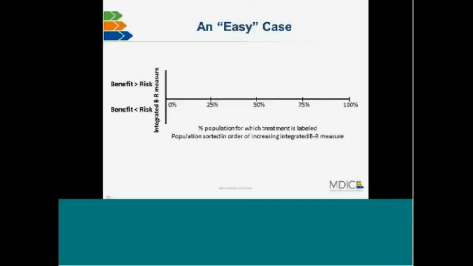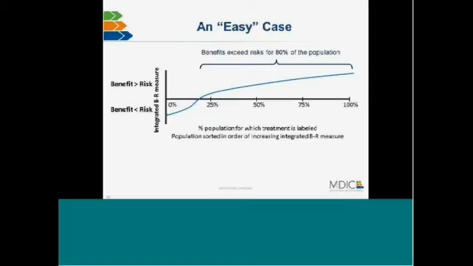Just conceptual. And now I'm going to put it together in a real problem, a make-believe problem. I'm going to take my patients and just splay them out along the x-axis. Any patient for which that measure is positive, the benefits outweigh the risk. Any patient for which the measure is negative, risks outweigh the benefits. So here's how it might look in this mock example. These are the patients for which benefits exceed risk, and it's 80% of the population in this made-up example. And for 20% of the population, the risks outweigh the benefits.